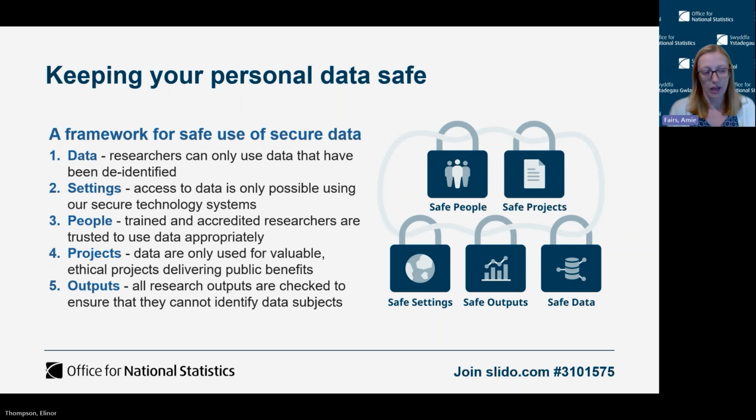that the ONS holds. In terms of having a safe setting, we can only analyze our data and see the data in our secure analysis platform. This is not just on our laptops. We have to go through a lot of different login verification systems to be able to access it. And we can't get data out of it either. Well, we can get some outputs out of it, but we can't get the data out of it. I'll come on to that when I talk about outputs.